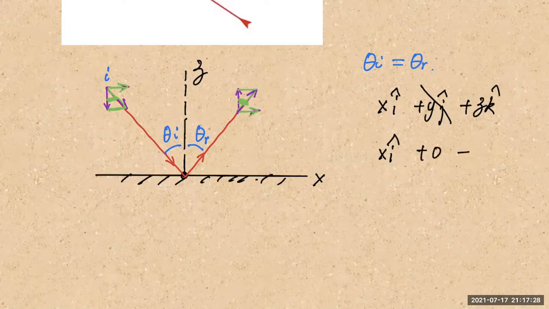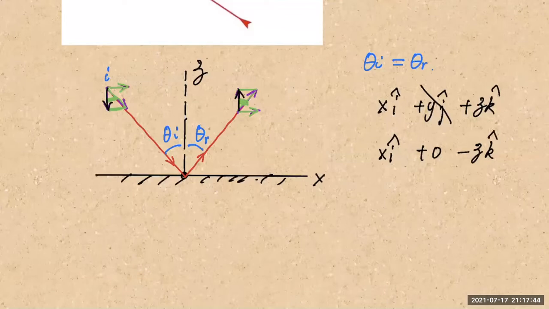in the z direction. Now, be careful here. The incoming component in the z direction goes downwards. Now the outgoing has the same magnitude, but it goes upwards. So the z direction is being reversed, negative zk. Okay. Now, if you look at it, you'll find that not only is the x component unchanged, the y component is also unchanged because it went from 0 to 0. Okay? The only thing that changed is the z component.